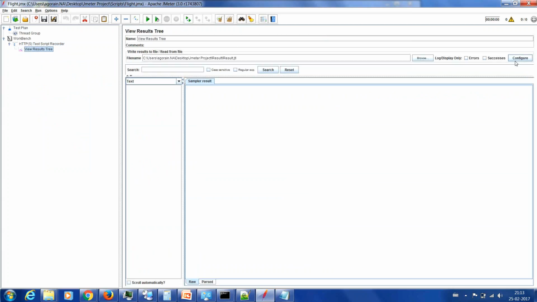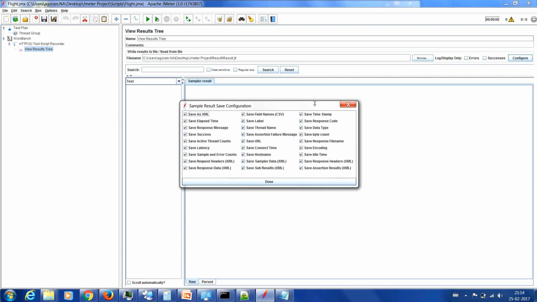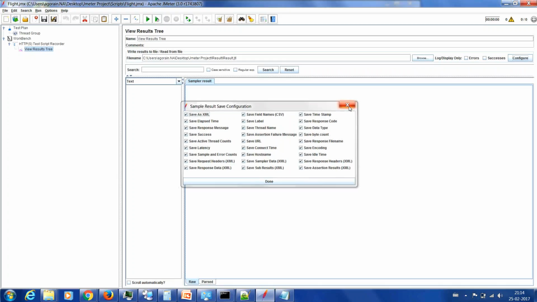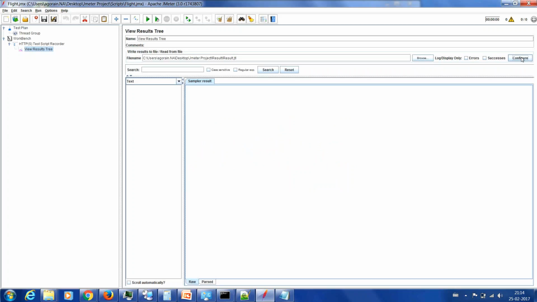Here, Configure. You have to go to the configure part, at the extreme right. Yeah, I see.